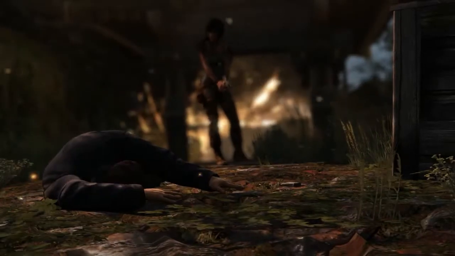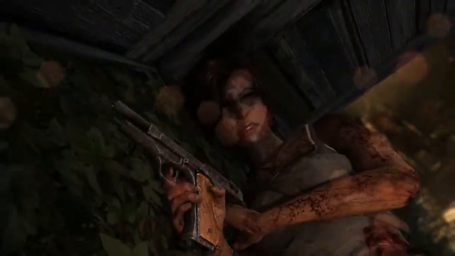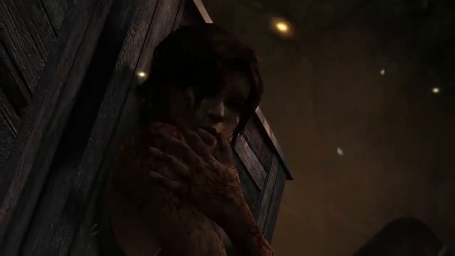Ooh, there's someone lying there. I got a bad feeling about this. What is that? Got another one. Yeah, I'm not gonna get you, bastard. I'm gonna shoot your face off.